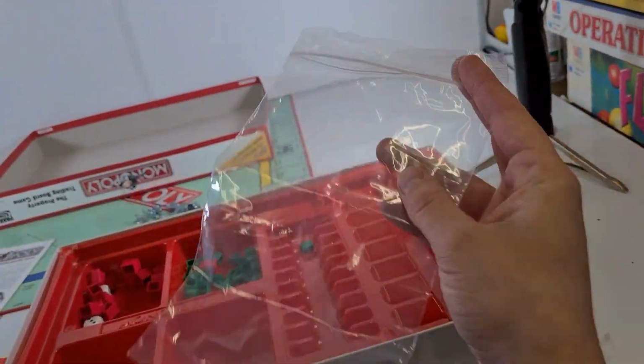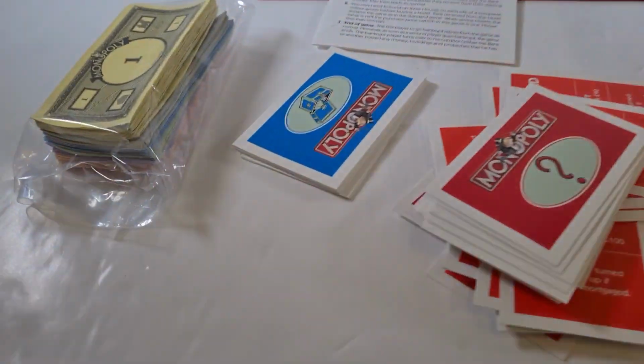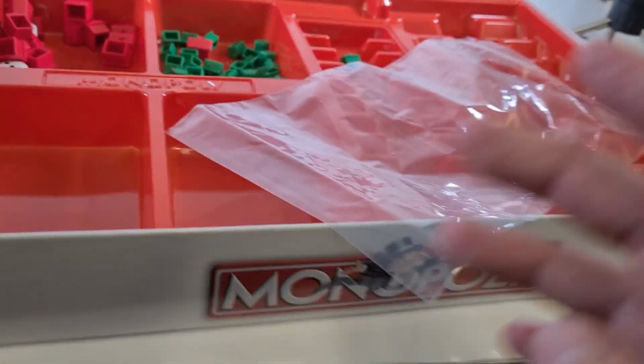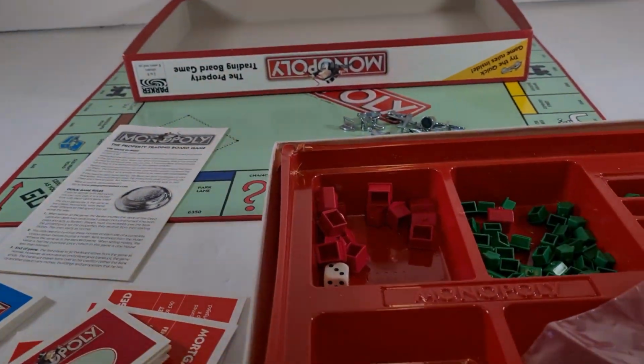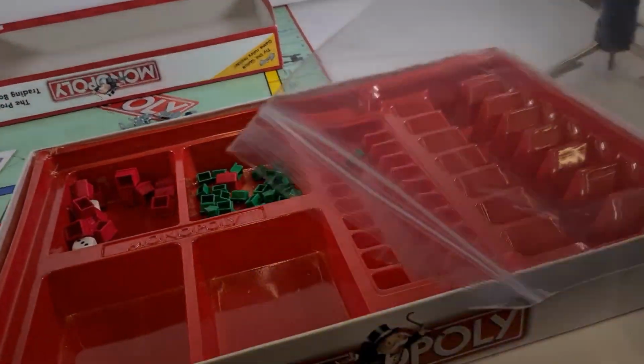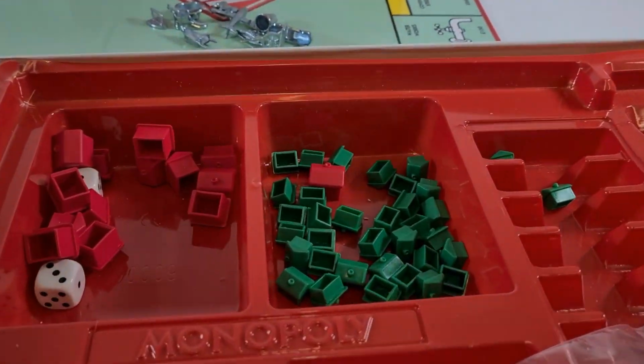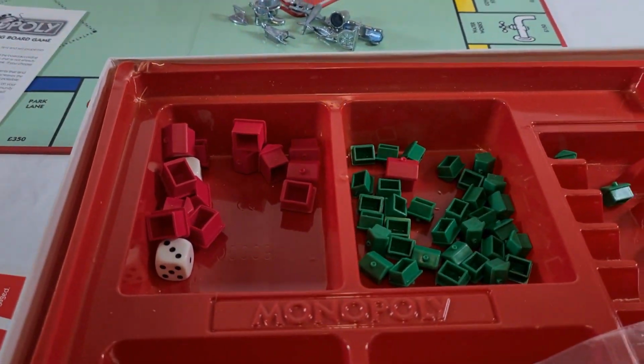Another thing I like to do is use these little clear bags, so you can pick them up for a penny each. You can buy hundreds of them, and once I've checked something, I like to bag it up. So I'll put all the houses and hotels together, just to keep it tidy, keep it fresh. I just like the way it looks as well, so it matters to me. And the presentation matters when you're listing it as well.